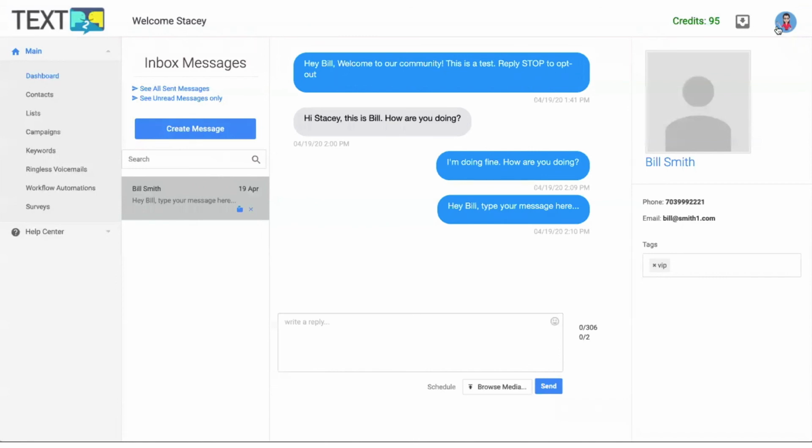Now, as I mentioned, if you do turn on text forwarding, it can get forwarded right to the texting app that you already have on your phone, and you can respond back and forth with people right from the mobile messaging app that you already have, and you won't even need to log into TextP2P. So just to reiterate that. Now, back to the dashboard.